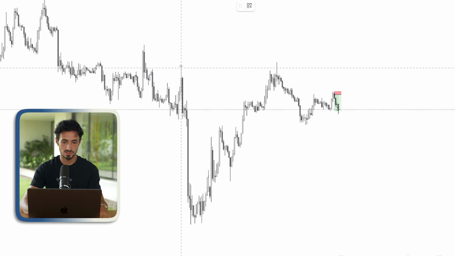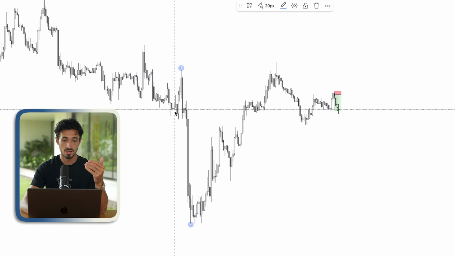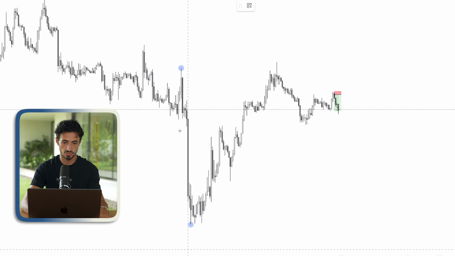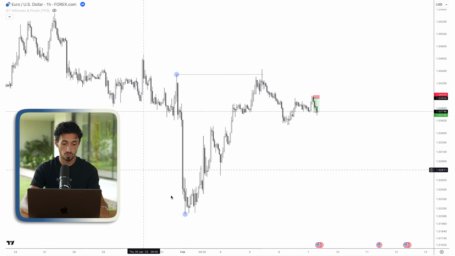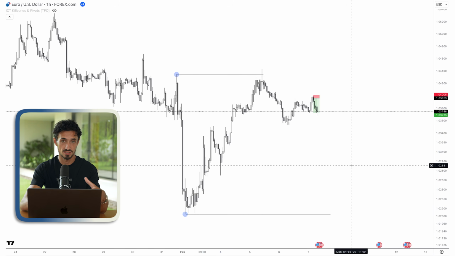Now, not always are price ranges this large. Sometimes they're larger, sometimes they're smaller. But in this instance, it was from swing high up here to the swing low down here. And that was essentially our market structure. So we had swing high all the way down here to swing low. That was our market structure. We were bearish inside of that.